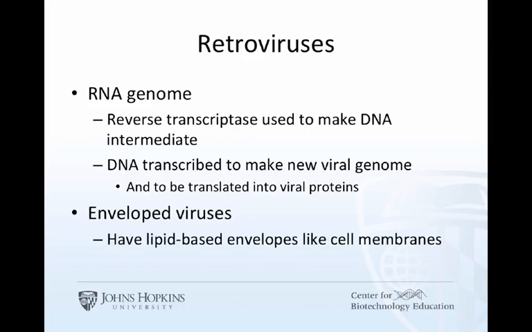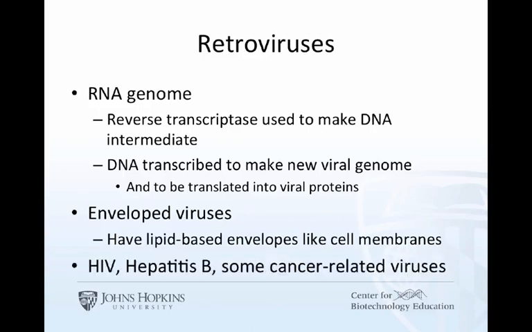The term enveloped virus refers to the outside of the virus itself. If it's lipid-based, like a cell membrane, it's an enveloped virus. Many viruses simply have a protein coat without lipids. Some examples include HIV, the human immunodeficiency virus, and hepatitis B. Many retroviruses have been linked to cancer risk.